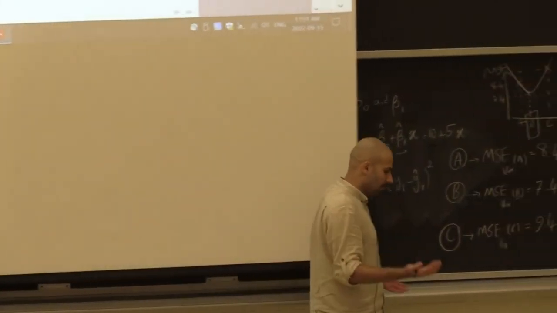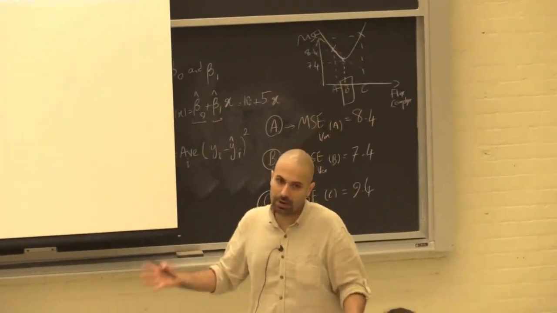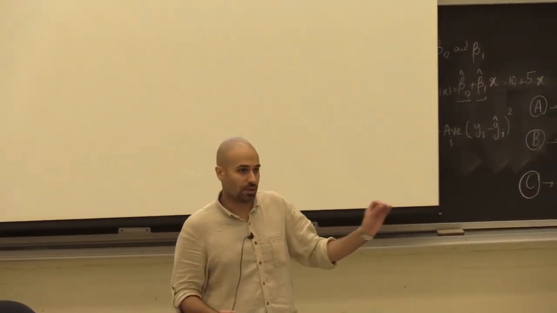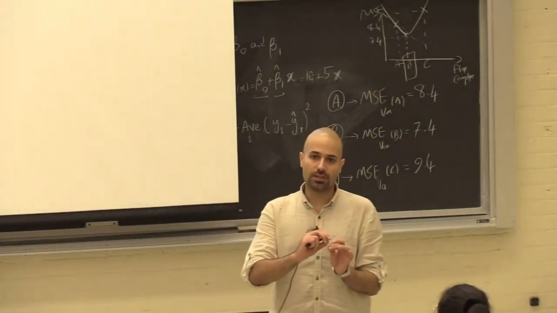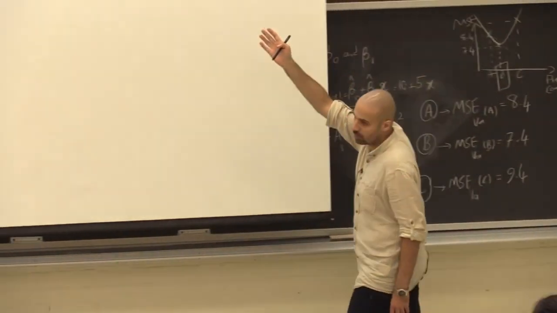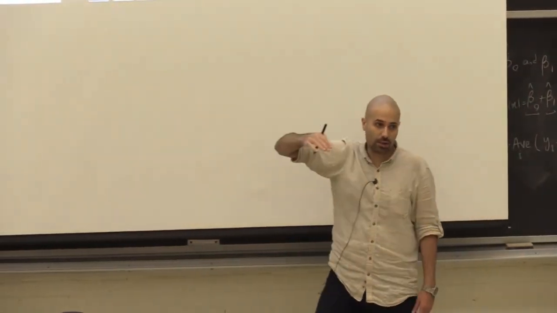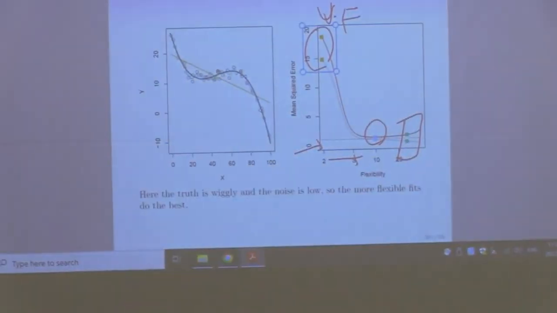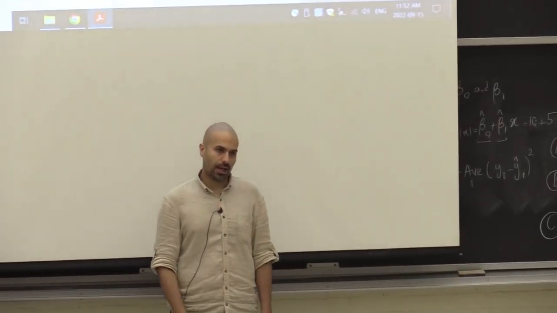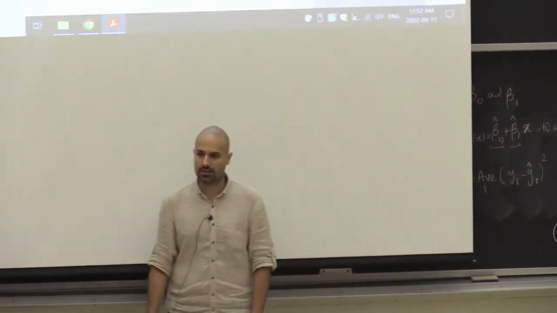You may see that in many applications, people use deep learning. Well, actually, that's not the right thing to do, because for many situations, you should not use such a flexible model, because if you do that, the model is going to also fit the noise. And this is the case where deep learning models are going to perform very well, because noise is low. As noise is low, this horizontal line is low. Therefore, regardless of how much we increase the complexity, there wouldn't be any undesirable consequences. And the variance doesn't increase that much. Therefore, the MSE doesn't increase that much.